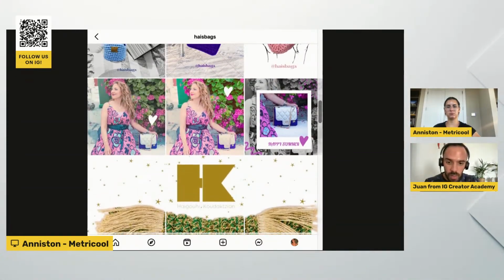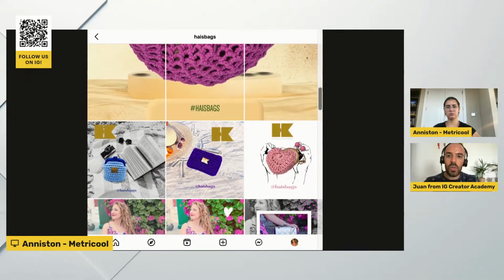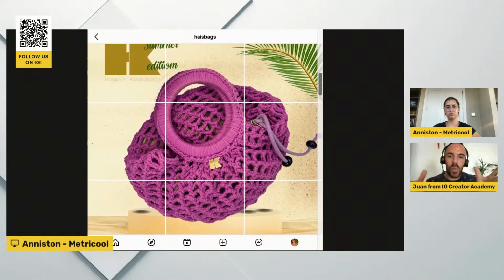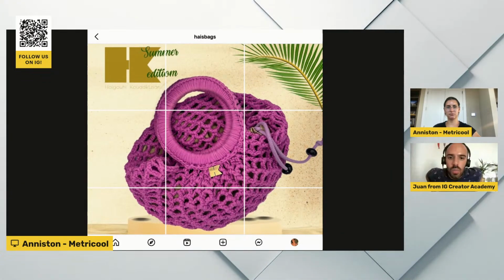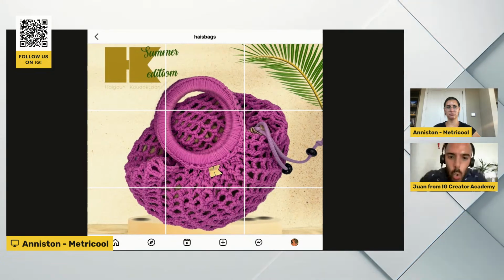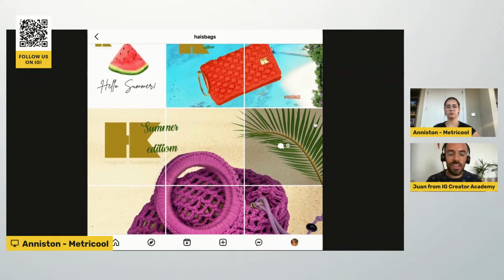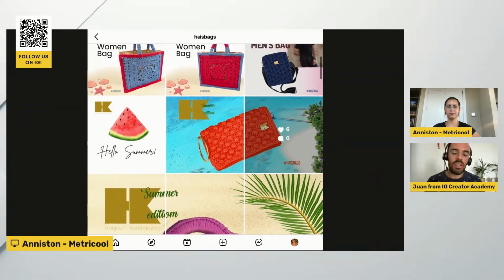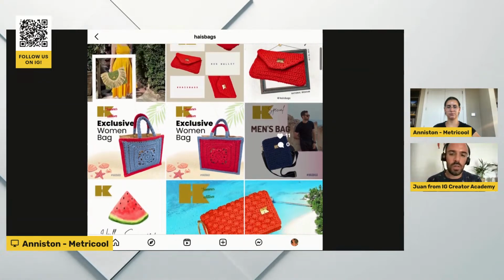These kind of grids below, don't do them. You know, those grids where you break one post into nine posts? That's a waste of content, to be honest, because when someone sees the corner below, it doesn't add anything. They're not going to engage with it. They're not going to share it. So I would not suggest you do those grids that break one post into multiple.